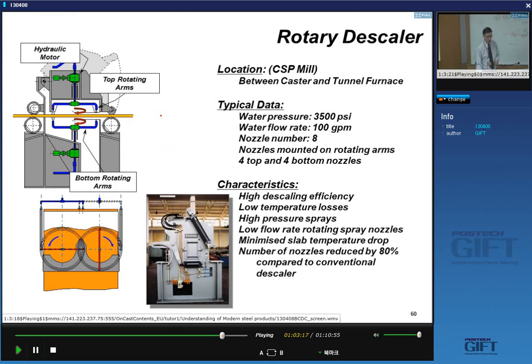You'll see in a moment, you remove the scale basically with this high pressure water. Yes, you like to have reduced the size of these descalers, and also increase their capacity to descale using a very small amount of water. So there are new descalers being used in certain lines, in particular in mini mills or so-called CSP mills, or rotary descalers.